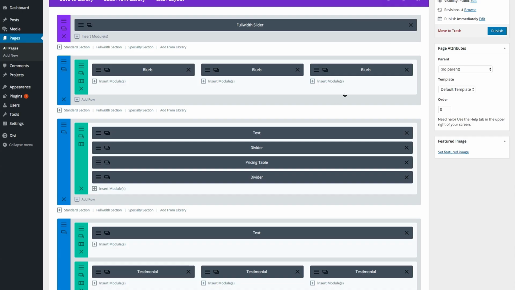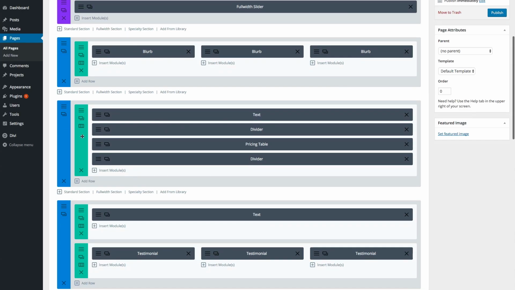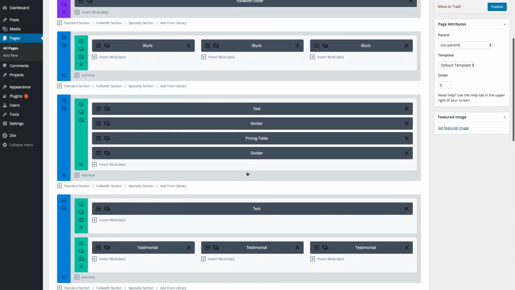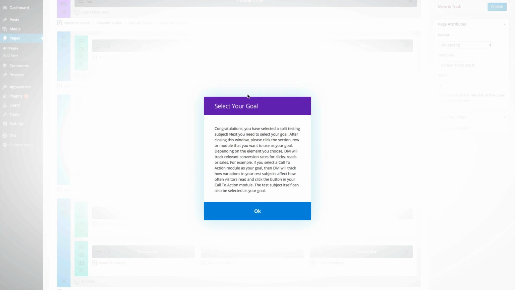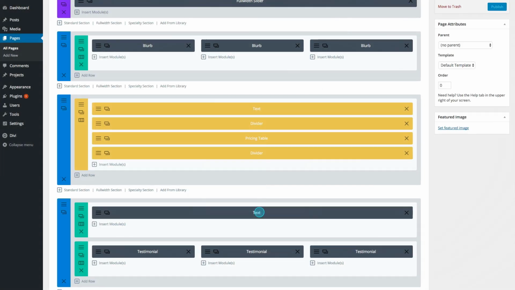So here on the back end, you can see I've got a section, row, and then here are my modules within that. We have our text that was up top, divider, pricing table, divider. So what I'm going to do is actually just split test this whole row. And my goal is going to be this pricing tables module right here.